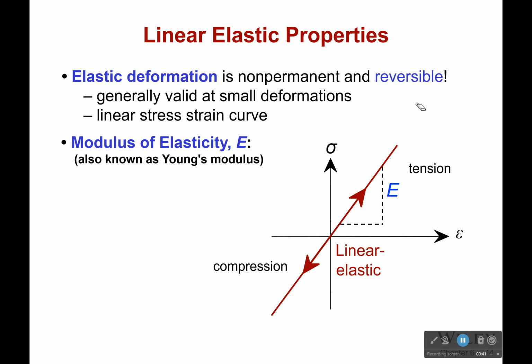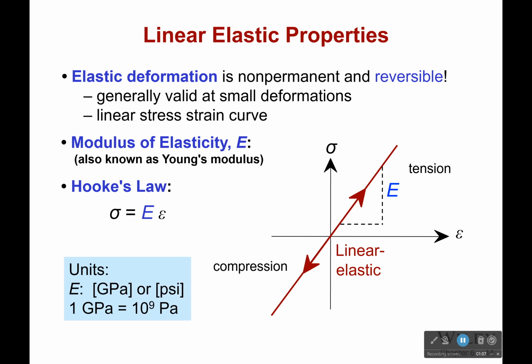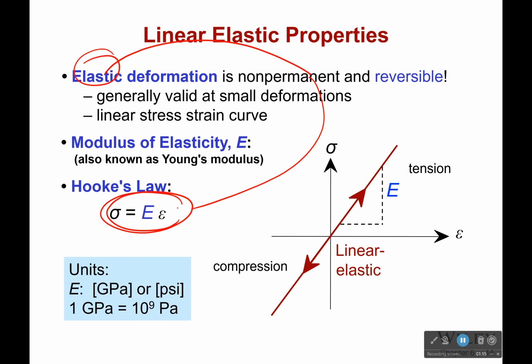Now, this is usually where you are for small deformations. If you make a big deformation, you're probably popped out of this region and it will no longer be reversible. Any deformation that happens after this region is permanent. Anything that happens in this region is non-permanent. All that stretch will bounce back. Now, Hooke's law is only valid for this linear elastic region. Anywhere else, it doesn't work.